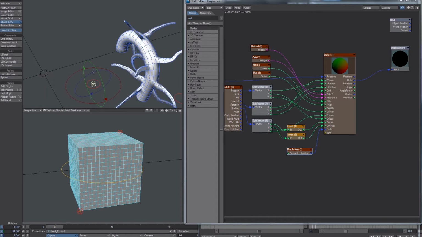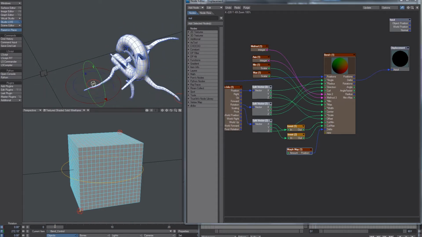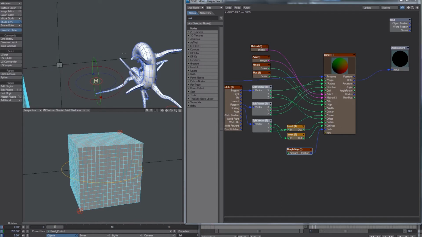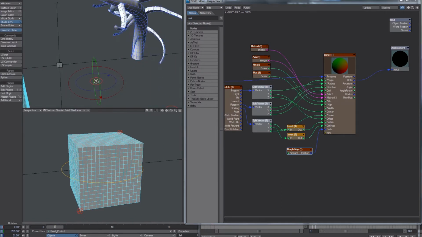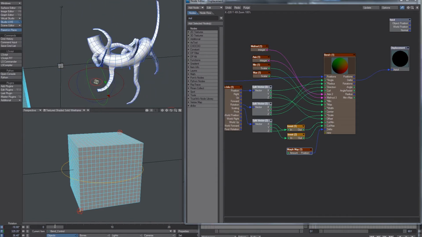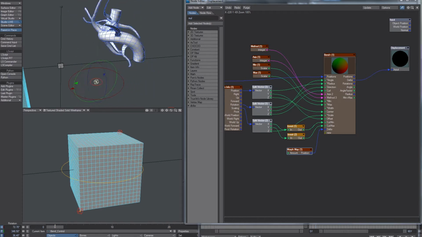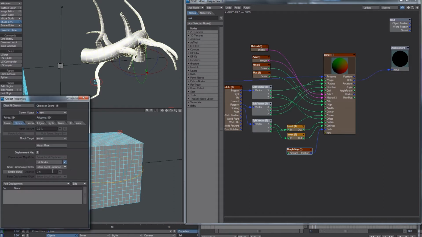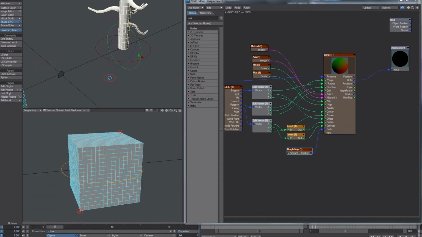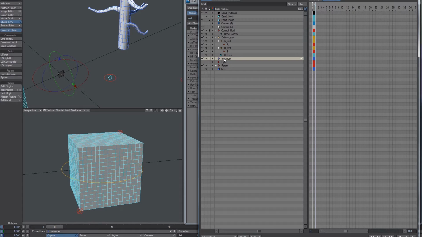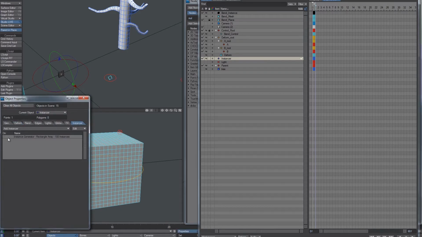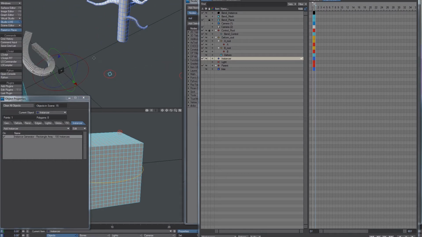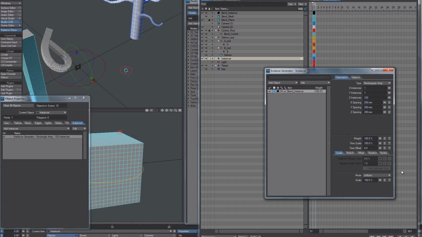Let's look into it applied in several contexts. Here I'm using it to deform a mesh. Here I'm using it in displacement. But I could use it for other things. I could use it for instances, for example. So let me turn this off, keep things responsive, and go to this instancer object. If I activate this instance generator, you notice that I have some instances going on. So let me come here, and I'm going to turn off the nodes.